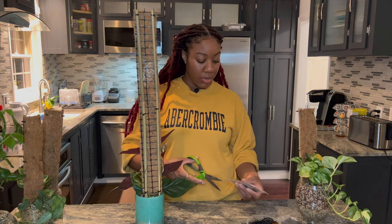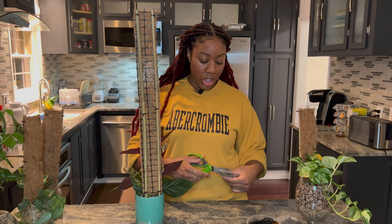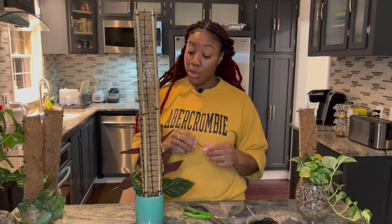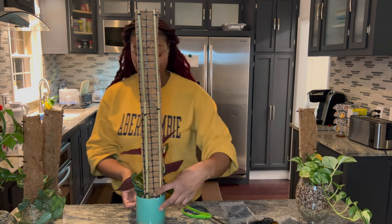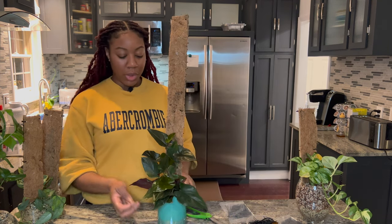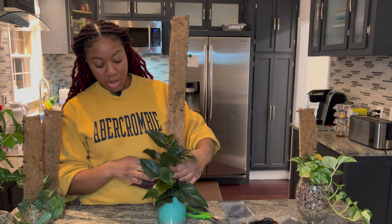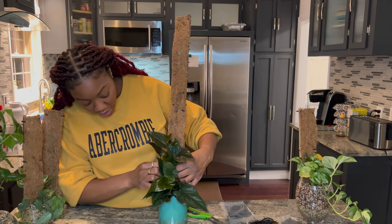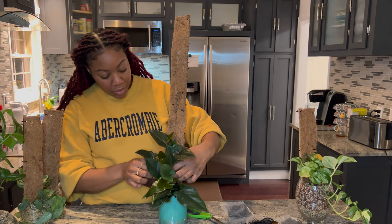It's okay. We're gonna get through this. We're gonna accomplish this. We're gonna finish this, and we're never gonna do this again. We're never going to take on so much in one day. You know what it was? It was the amount of plants. It wasn't the task at hand. It was the amount of plants that really exhausted me.